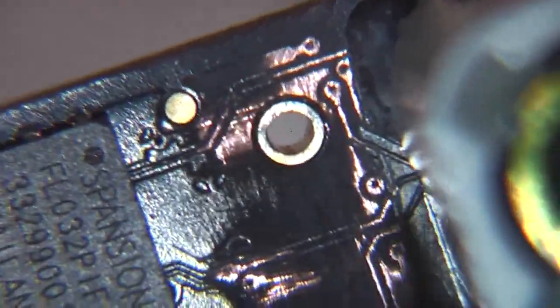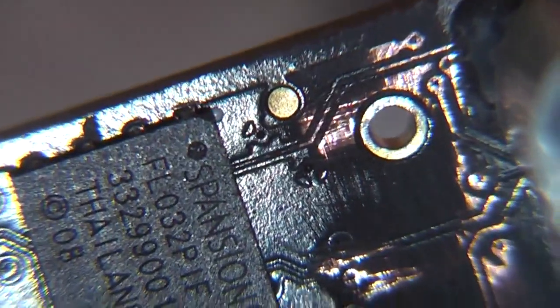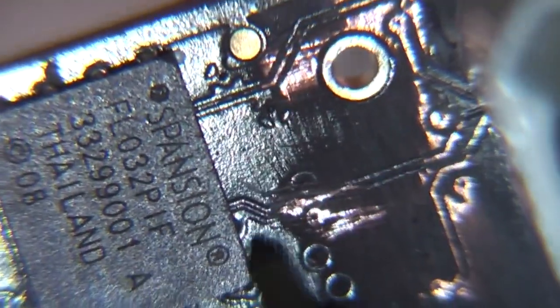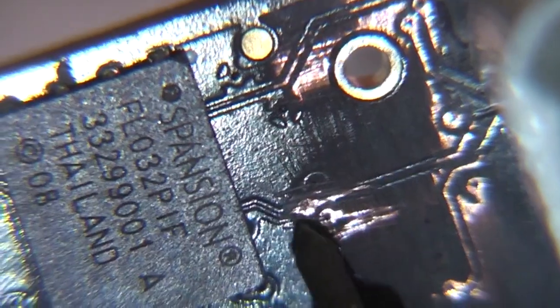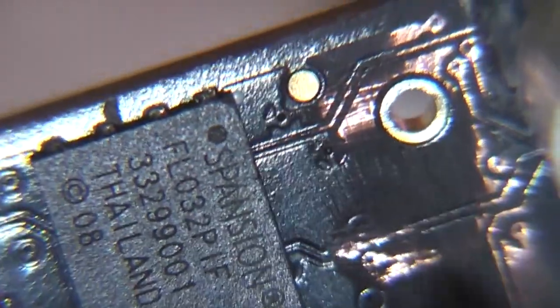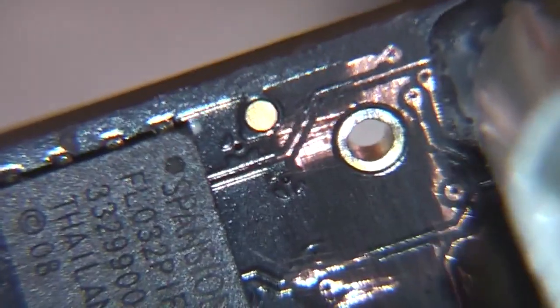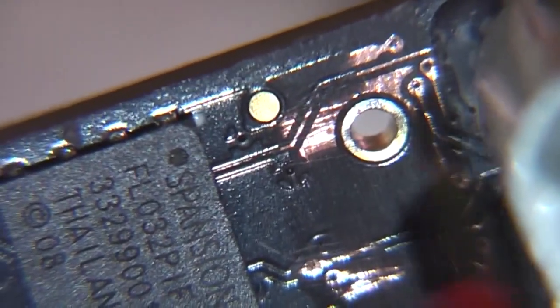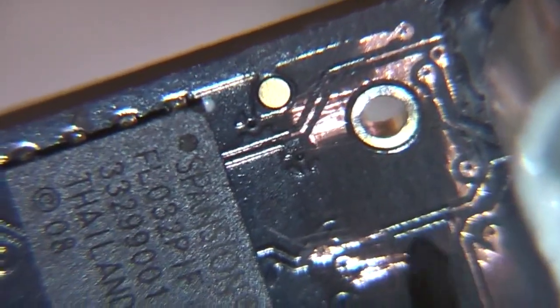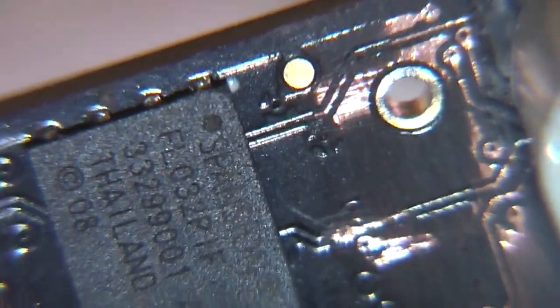So I've scraped some of the solder resist off the bottom side, and so far I've found there's a sync pulse here which is running at about 32 Hz, which might support the theory that it's actually running at a higher frame rate and then downsampling on the processor. And there's a 60 MHz clock, and there's another signal that looks like a data line, so I'm just going to solder some wires onto these so I can look at these in more detail.